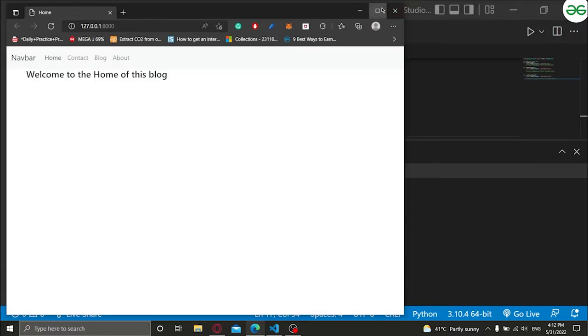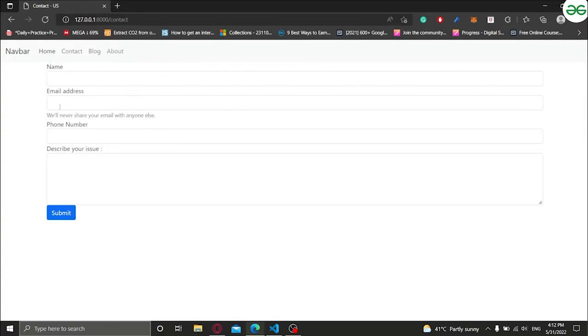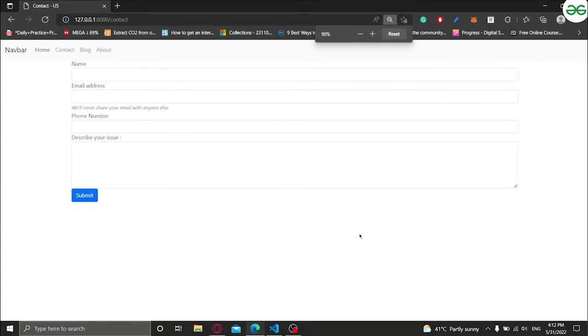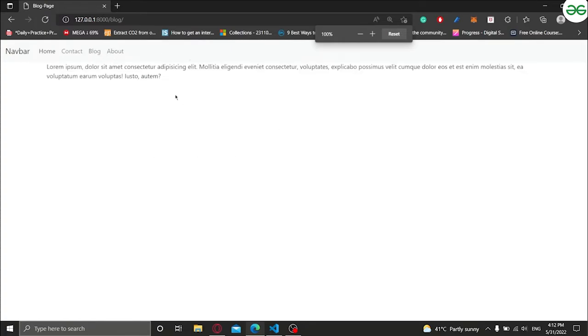Now I will just open it and here you can see this was our blog page. We created our blog like this. We created it using Bootstrap, right? This was the home section, right? And here is the contact page that we created, and here is the blog. Later on, we will be adding some functionalities in the blog page as well.